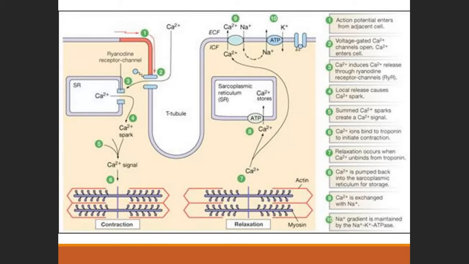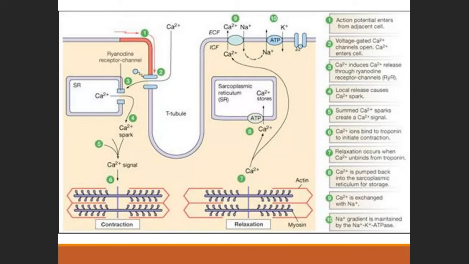Here is our sarcoplasmic reticulum deep in the muscle cell, containing very high concentrations of calcium ions. When our calcium enters the cardiac muscle cell, it will bind to what's called a ryanodine receptor on our sarcoplasmic reticulum. And we get a phenomenon called calcium-induced calcium release. Now think about that name, calcium-induced calcium release. Calcium enters the cell and induces a massive dump of calcium from the sarcoplasmic reticulum and into the cytosol of that cardiac muscle cell. So the calcium entering the cell induces the massive release of calcium from the sarcoplasmic reticulum.